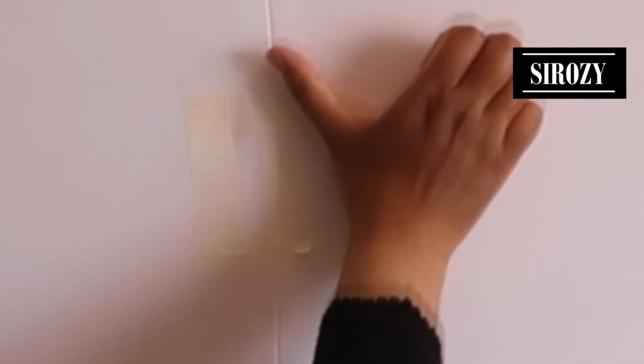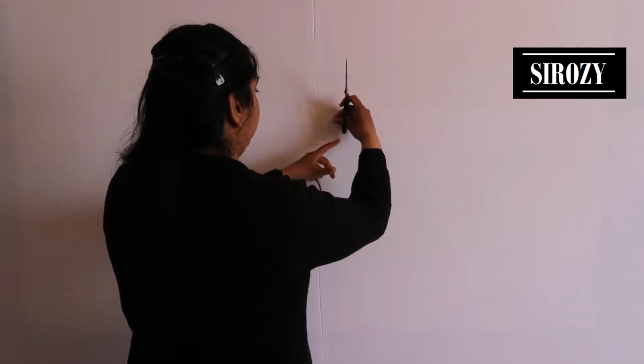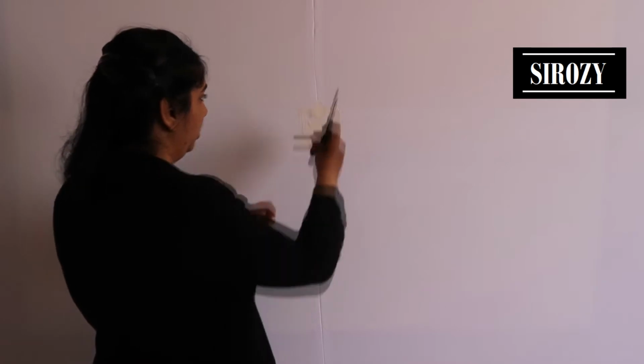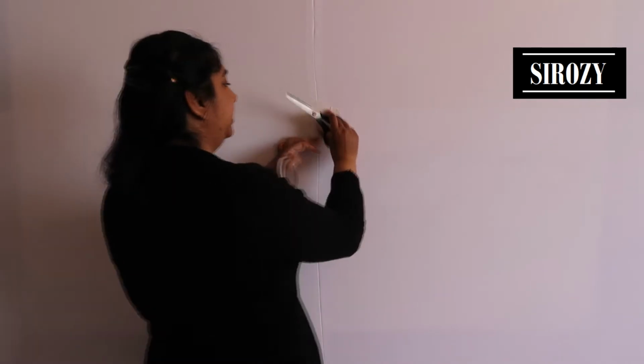both vertically and horizontally. On this masking tape, we'll take double-sided tape and we'll put small pieces on the masking tape. Here again the same thing. I'll be putting the double-sided tape in all 4 corners in the shape of a square, and I'll also put small pieces of double-sided tape in the middle, both vertically and horizontally, to make sure our construction is safe enough.